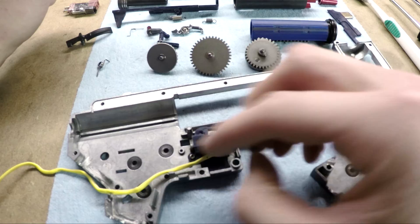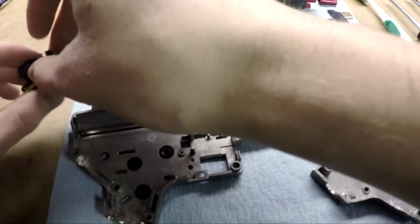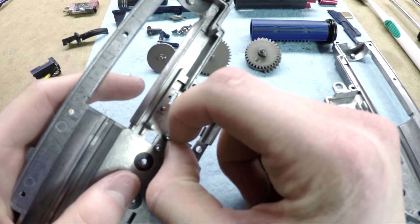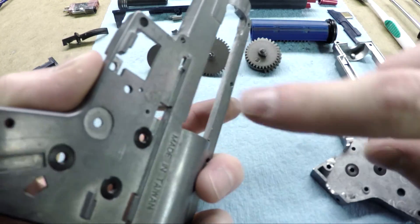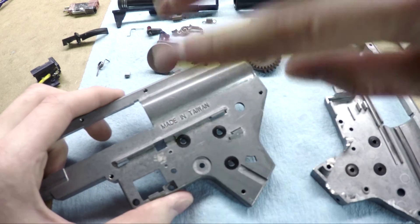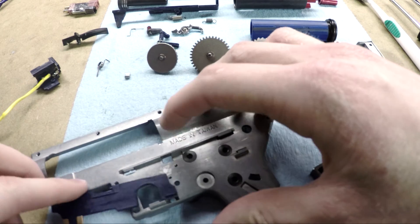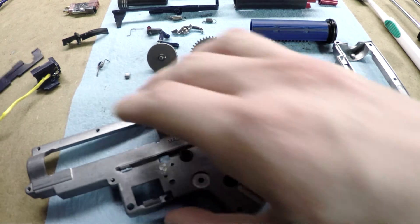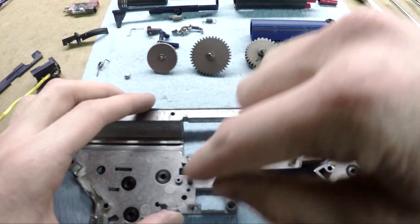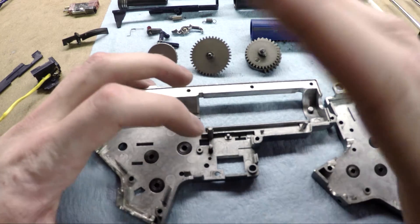Even a high-quality gearbox like this Lonex shell right here, it can even happen on that. So, if you want to fix it, or if you want to be preemptive about it, what you can do is put a hole through there — just drill one right at that spot, find a correct diameter screw, thread the hole, and put the screw into it. Then what I did is I used a grinder to grind the head of the screw off, and then make it as flush as possible, because that needs to be completely flat right there for the selector plate to fit. And then I used a Dremel on this side to take a little bit off right there, just so that the sector gear could spin by it, because this was a little bit too large of a diameter screw. So if you mess up, you can just use a Dremel to kind of shape it and correct it.